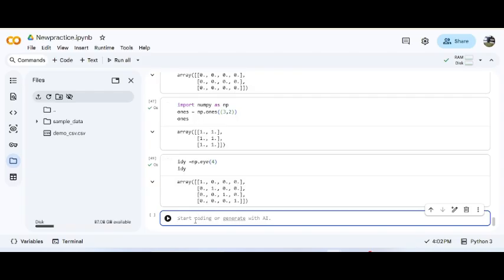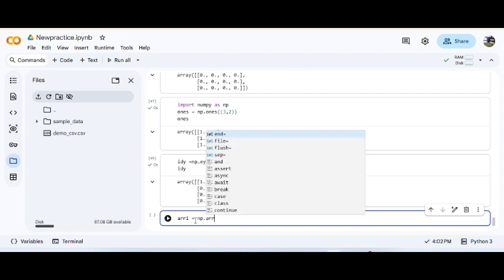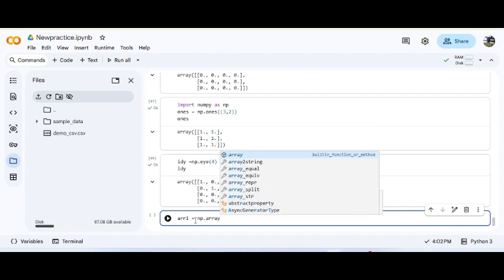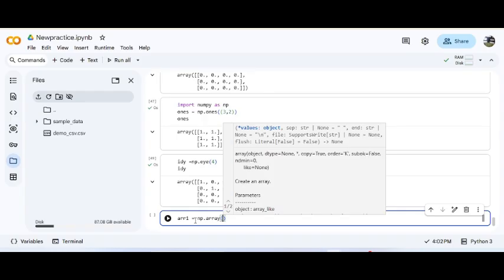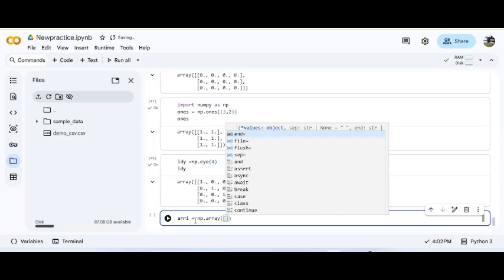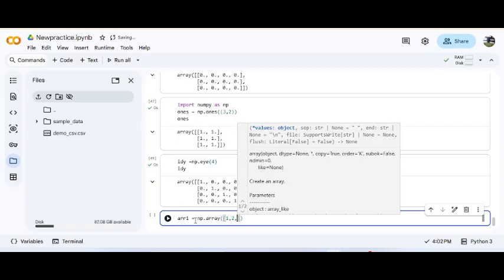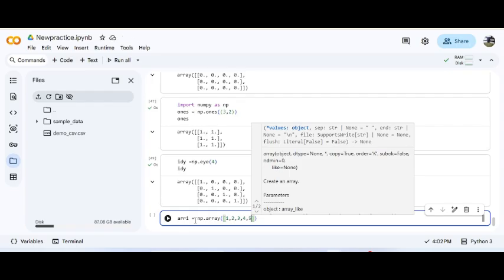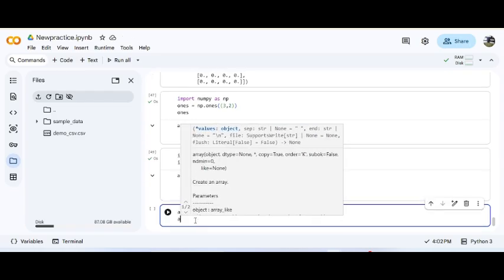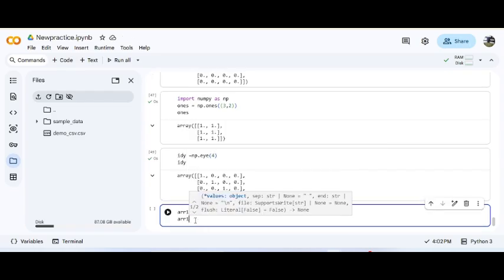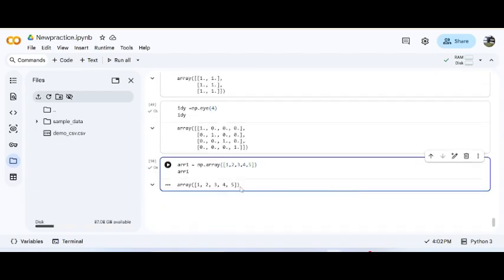Let's create an array where array 1 is np dot array. Let's just say a single column array containing a list of 1, 2, 3, 4, 5. When you print array 1, you have your array.